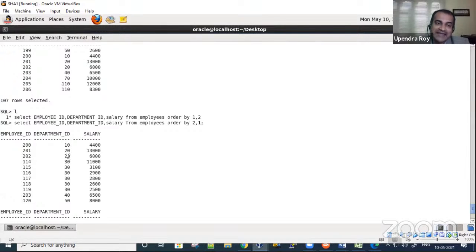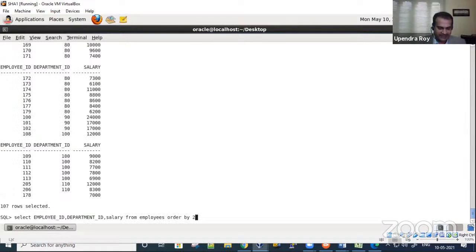If it is the same, then only it will go to do the sorting on this. So see, 201 is first, 202 is second. The first column values are all the same. In that scenario, it will go to the second and it will see 14, 15, 16, 17, 18, 19, and so on. But if I give only order by 2, not 1, see what will be displayed.